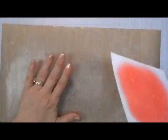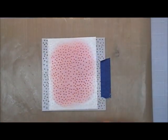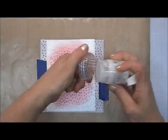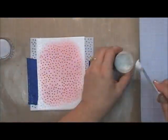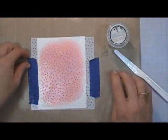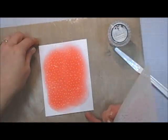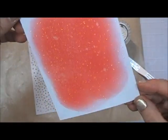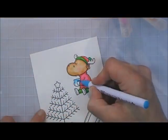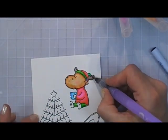Now I cleaned off my stencil and I put it right on. I want to just cover the area that has the candied apple on it and do the exact same thing with that Moonstone glimmer paste. Love this stuff because a little goes a long way too. And it does dry, like I said, pretty fast. Now the neat thing that happened here is when I added it to my Distress Oxide ink, it turned kind of a goldish color, which was really pretty. Wasn't expecting that, but that happened, and it's a good happening.